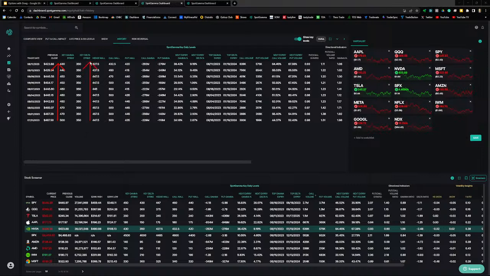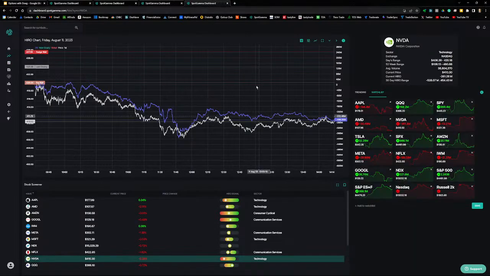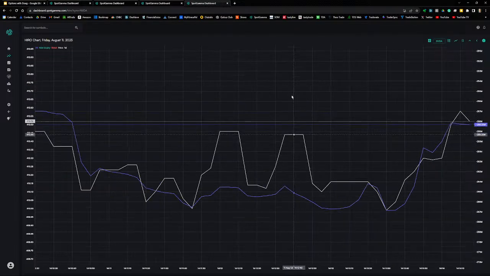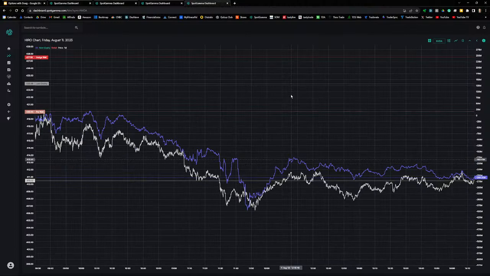Hedge wall, which is similar to the volatility trigger for a stock, dropping lower. Call wall has dropped from 500 down to 432. And the put wall has shifted slightly lower as well. So all bearish trends lower for NVIDIA. Traders are looking for and expecting lower prices, and these key gamma levels are shifting lower based on traders' expectations. All right, so let's go take a look at Hero now. And again, strong correlation between options trades, hedging flow, and price action for NVIDIA. That's pretty typical.